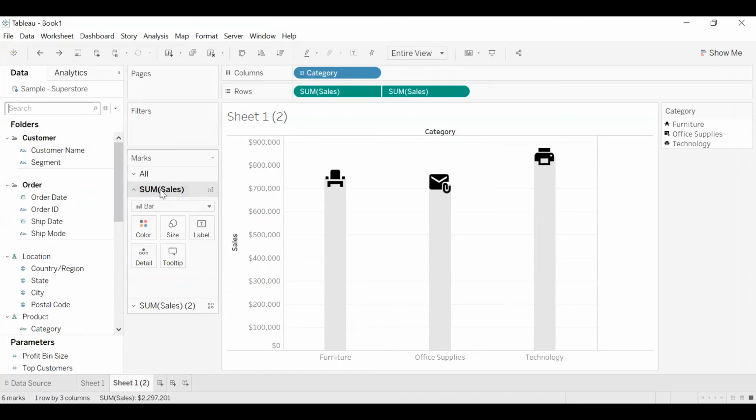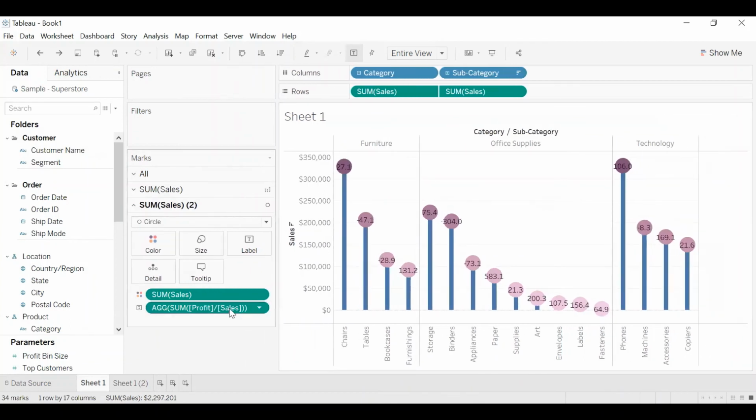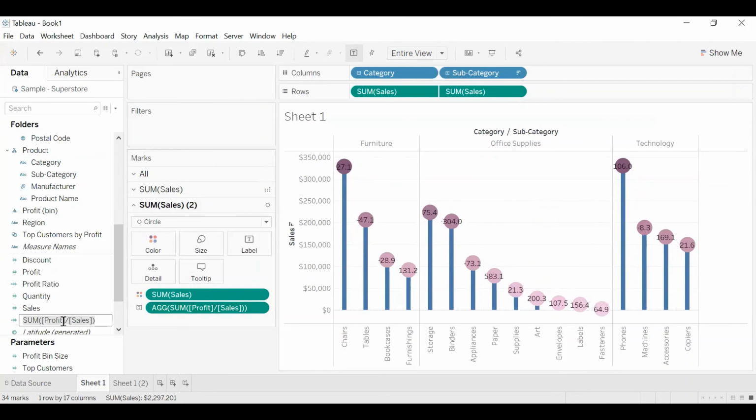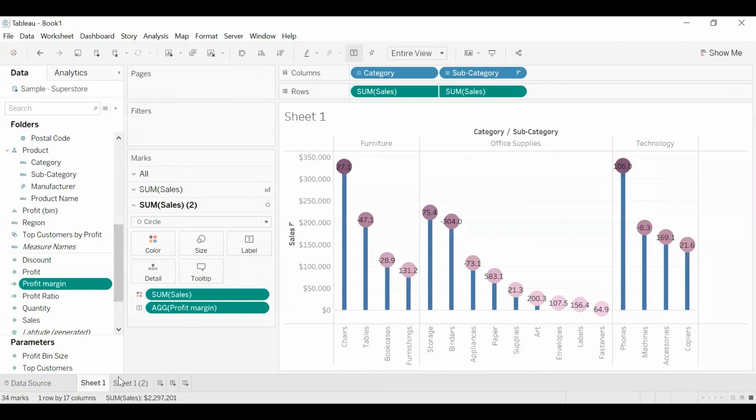Okay, one quick tip that I can also share with you is that instead of every time creating it on the pill itself, we can just press control, take this towards the pane, and it will automatically create a calculated field for you. I usually prefer to do a calculation here directly, but if you just want to take this and drop this down so as to carry it forward to the other sheet as well, you can just do this thing. So it's a quick tip that you can do.